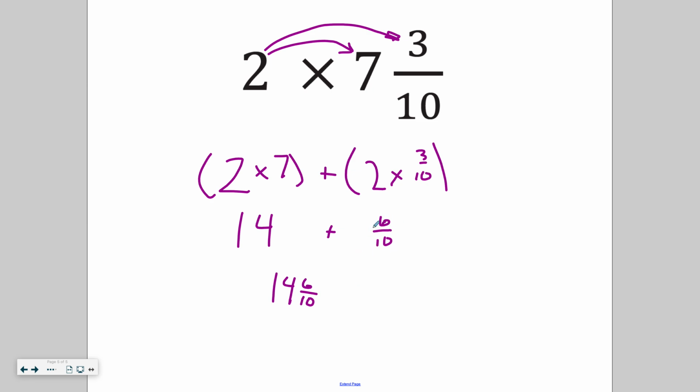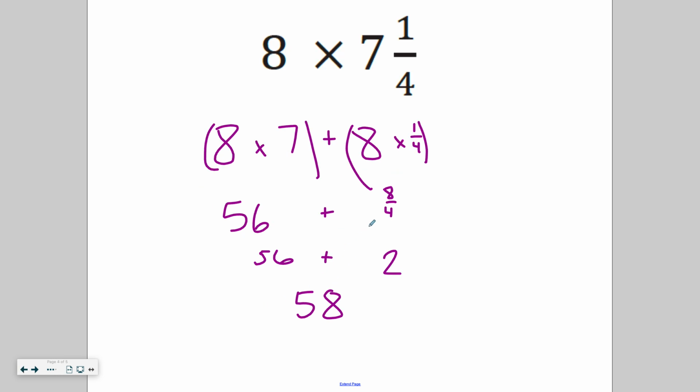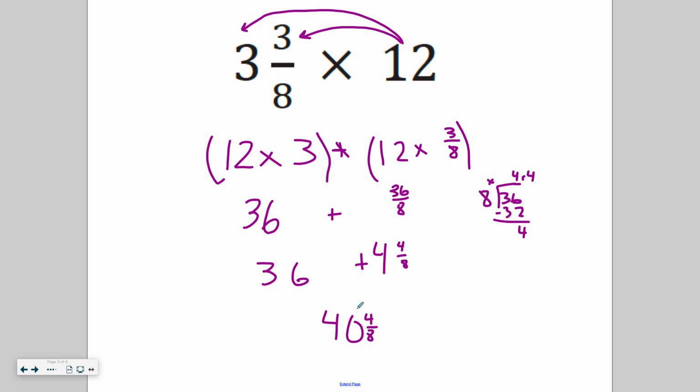If the fraction is not improper, meaning the numerator is not greater than the denominator, I don't have to change anything. I only do that when it is greater, so I have to convert it. And sometimes you will not get a mixed number, you'll just get a whole number when the denominator can evenly go into the numerator. Otherwise, this will happen where 8 can't go into 36 evenly, so I have a remainder, and that remainder is used as my numerator.